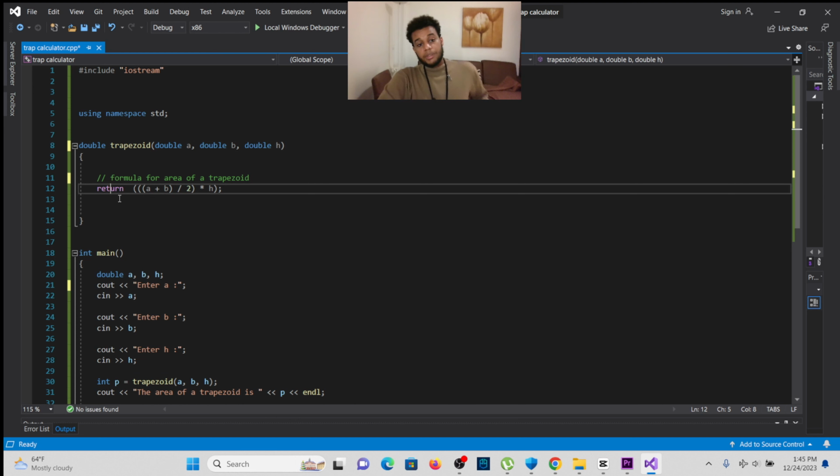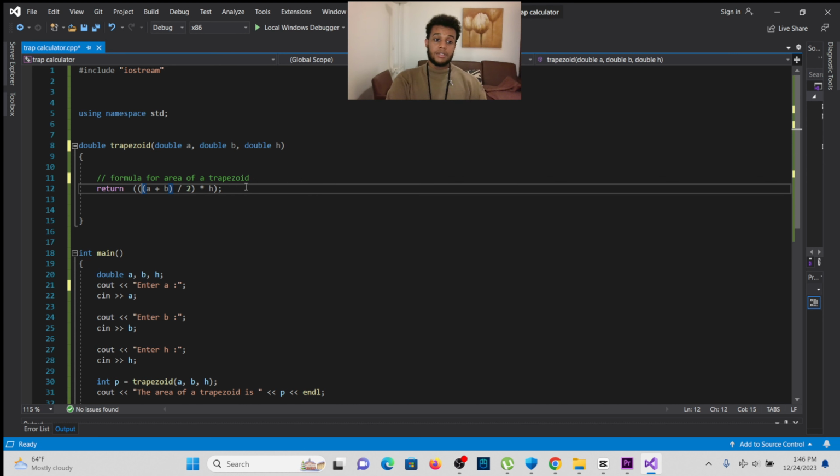So we're going to return (a plus b) over 2, times h. I'm using all these brackets. This bracket is for the entire formula, this one is for a plus b together over 2. I put it in brackets due to BODMAS, which says division first, then multiplication, then subtraction, then addition. So you have to put it in brackets so it follows the rules. If it doesn't follow the rules, the calculation doesn't come out as accurate as we would like.